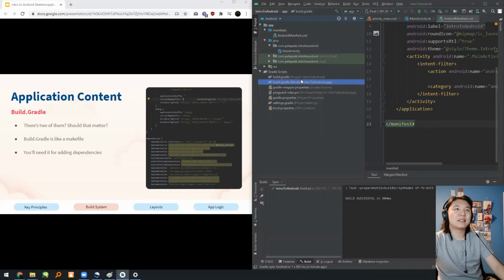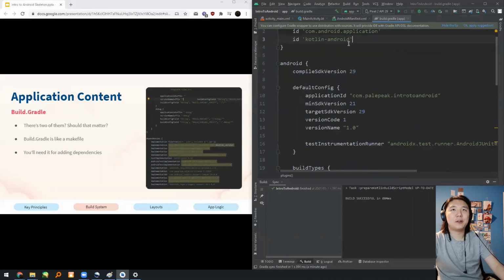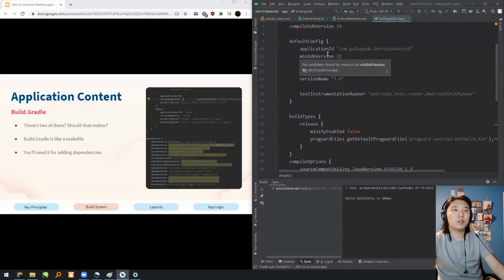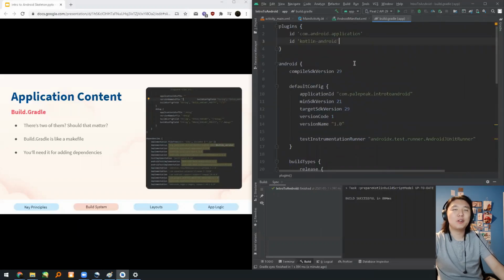So you'll most likely only have one module. For us, let's just open up the module build.gradle here. Now that we have this file open, let's quickly talk about what we're seeing. The build.gradle is basically the file that Android Studio will use to build our application. We can write all the code we want, but it still needs to be built into a format that can be loaded onto an Android phone and understood by the Android operating system. Basically, this is a file that Android Studio will use to accomplish that task. You can think of this as kind of like a makefile for C, if you've worked with that before.